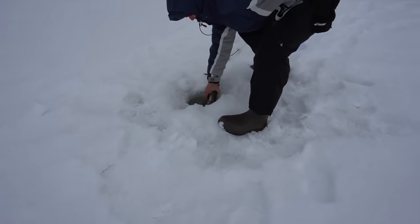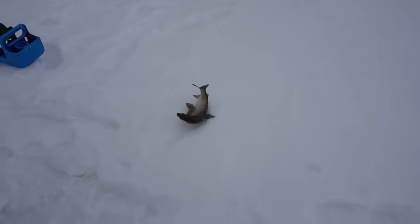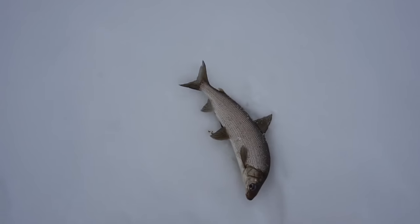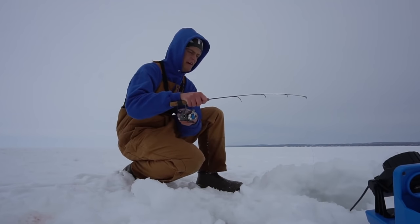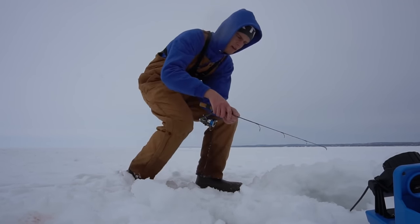Oh, my dad's on. Oh, he popped off. Nice. Was that on the slider too? No. Jigging rap. Alright. Nice. So that is our ninth whitefish of the day. And now I'm gonna show you guys what we're using. My dad's using something a little bit different, but it's the same type of rig.